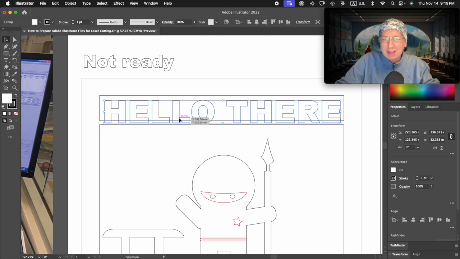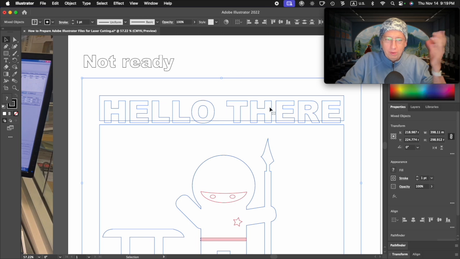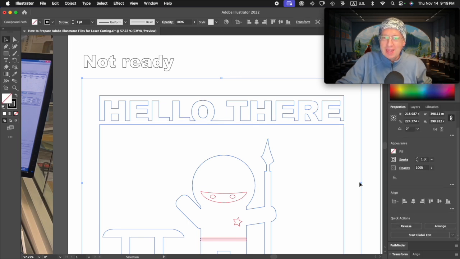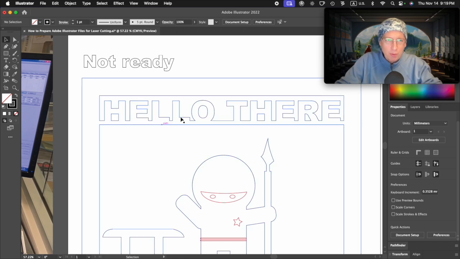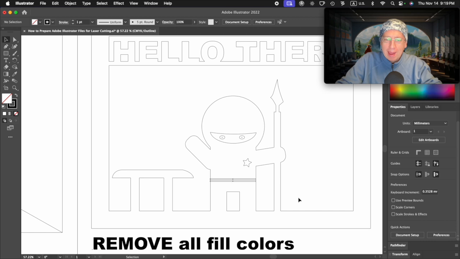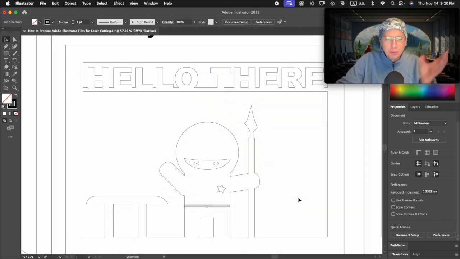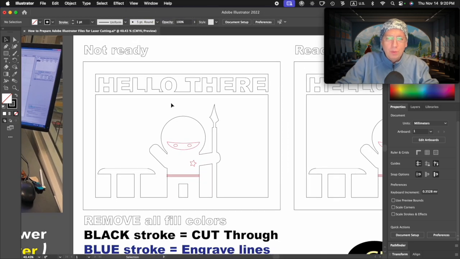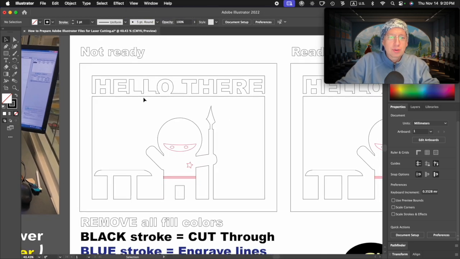But now that it is a collection of paths, we can now select our wood or acrylic or whatever, and we can now Pathfinder unite that together. And you see here now, when I go back to see the outlines, there are no overlapping pathways that are gonna cut this all up into small pieces. So let's turn that off, go back to preview, and now, voila, our product is ready.